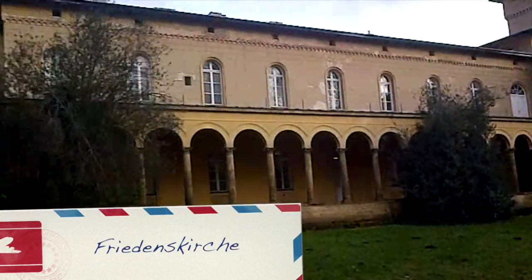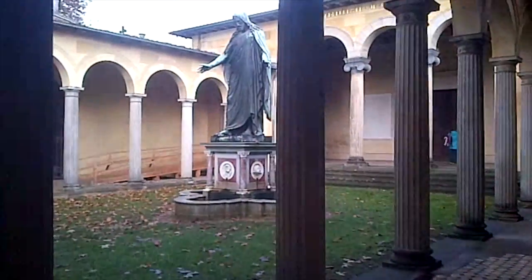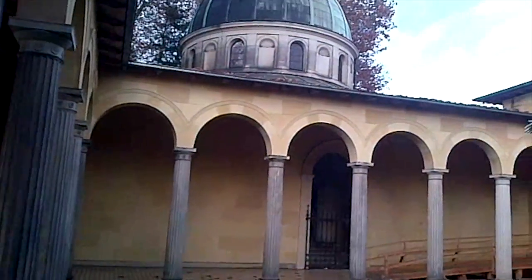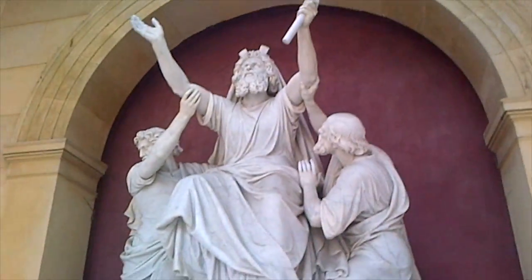Located in the corner of Sans Souci Park is the Friedenskirche — or in English, the Church of Peace. Completed in 1854, the structure resembles a high medieval Italian monastery, and it is part of the UNESCO World Heritage Sites, Palaces and Parks of Potsdam and Berlin. Many people actually rush by this little church, not noticing it at all when on their way to Sans Souci Palace, which is very nearby — but do take a moment and visit this place. It's gorgeous!